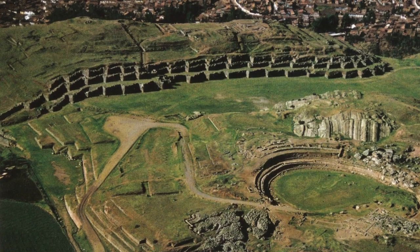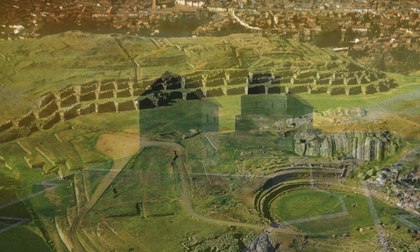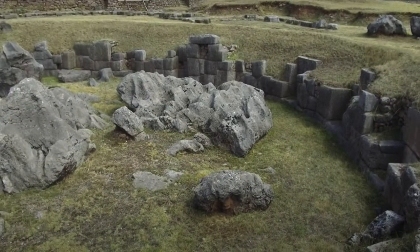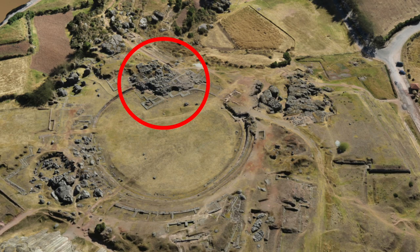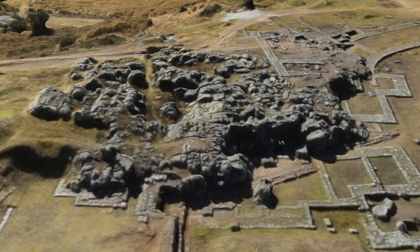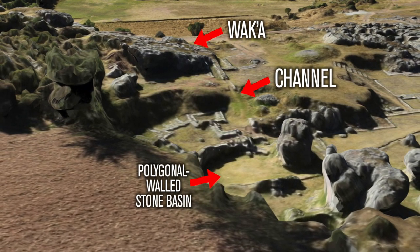In my recent videos I've been taking a closer look at the incredible site of Sacsayhuaman and how many of the structures we see — from the tower on top of the main hill, to the large circular feature in the Satuna Sector, and the polygonal masonry basins — all relate to water. This water emanated from springs located in the sacred Wackas, the carved natural limestone outcrops that surround the Kokichinkarnas Basin. In my last few videos I've presented compelling evidence that is really hard to refute.